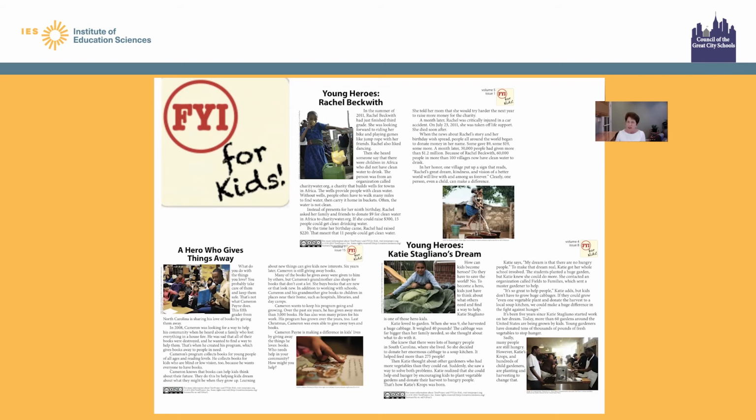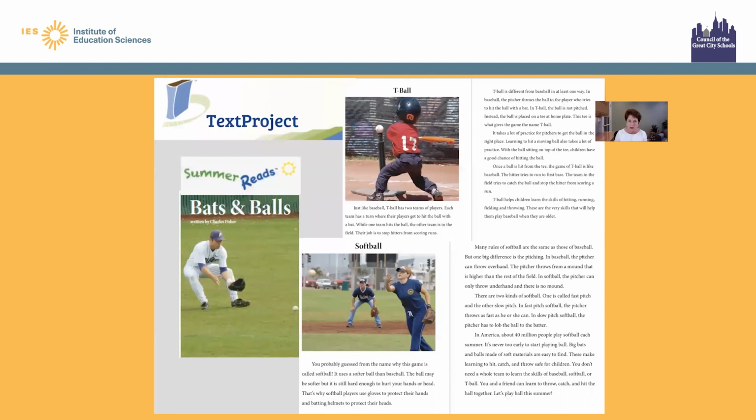Okay, so, but what is extended through all of these texts is that there's a higher than usual percentage of the core vocabulary. And when words that aren't in the core vocabulary are present, those words are repeated. So for example, softball or the word mound are going to be repeated in these texts. So kids get the opportunity to get really good at the core vocabulary, but also attending to new words. We have very little repetition in our current English language arts texts, and that creates obstacles for the kids who learn to read in schools.